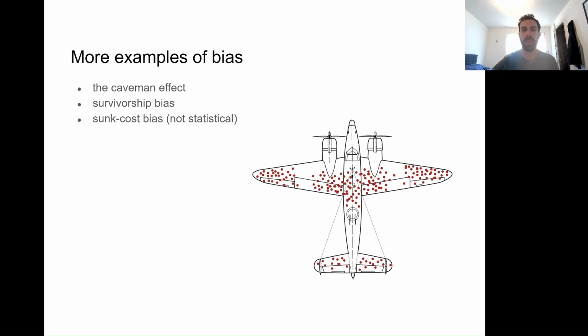We covered this last lecture, but I want to go over different types of bias. I mentioned one at the end that's not statistical, but it does relate, and I'll talk more about why later. So the first type of bias I want to share a story about is the caveman effect. When we talk about Neanderthals, we associate them with living in caves. And the reason for that is actually really arbitrary. It's because a lot of the data and information we have on them are from paintings that were in caves.